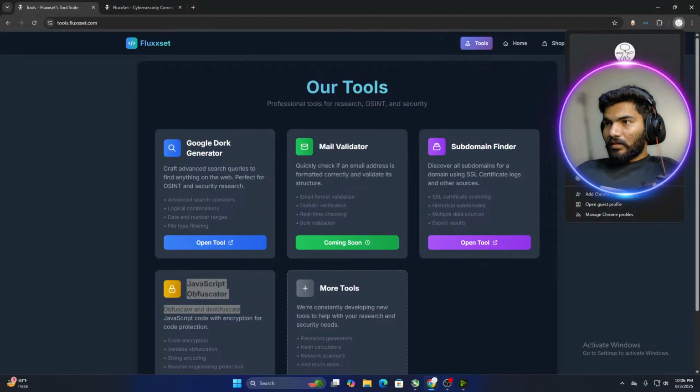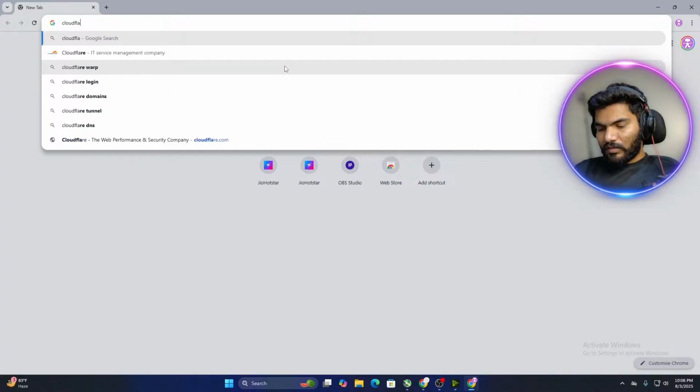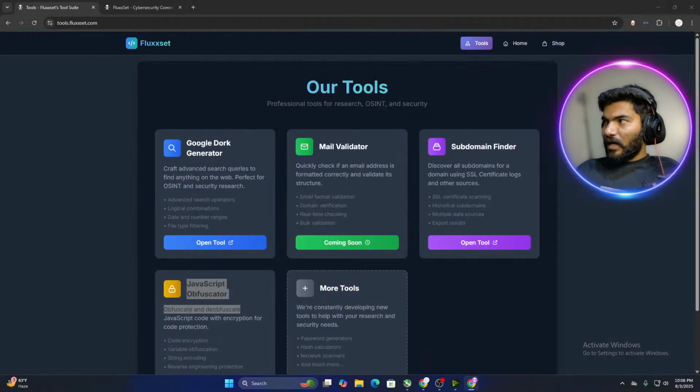Okay, so let me open my Cloudflare account. I think I need to log in, so I'll move my tab right here and log in. Just give me one second. Cloudflare login is always a slow process. I don't know why they don't optimize it, or if it is just designed that way. I'm not sure.